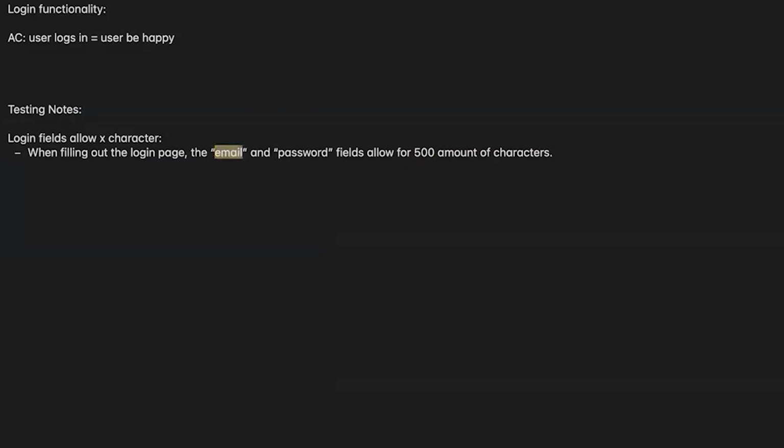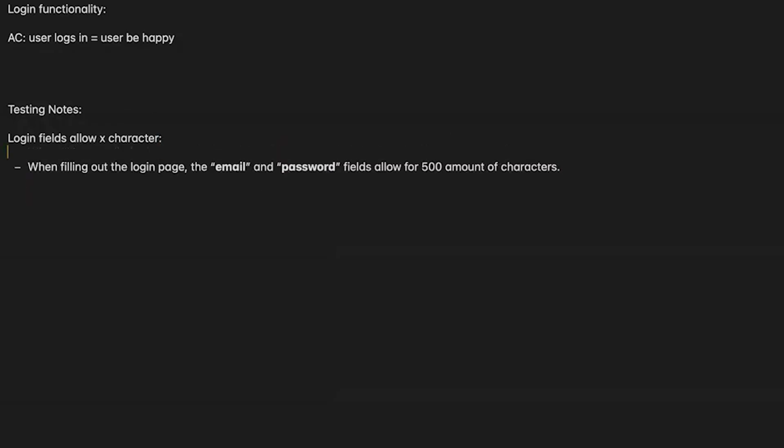I don't need to put this, but I've already been clear here. I would even put this, and can I bold in notes? Is that a thing? I'd bold it because I want them to see the important parts. Even though this doesn't seem like a big deal, I'm just trying to make it as easy to read as possible because I want this dev to move quick. I want him to be able to move and just be done. So this would usually be your description, or steps to reproduce.